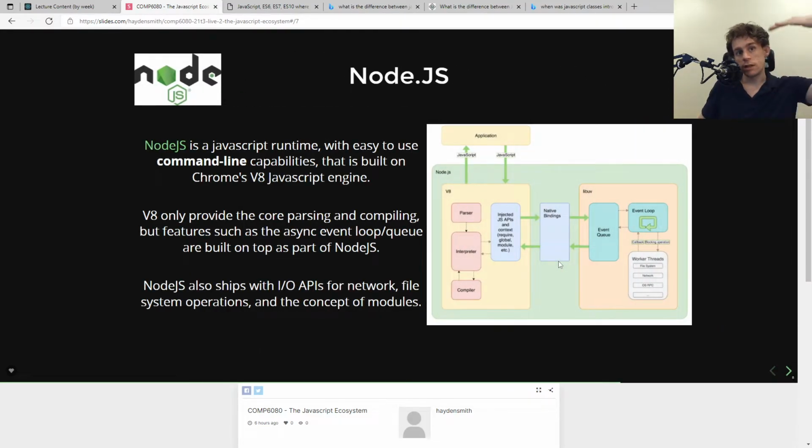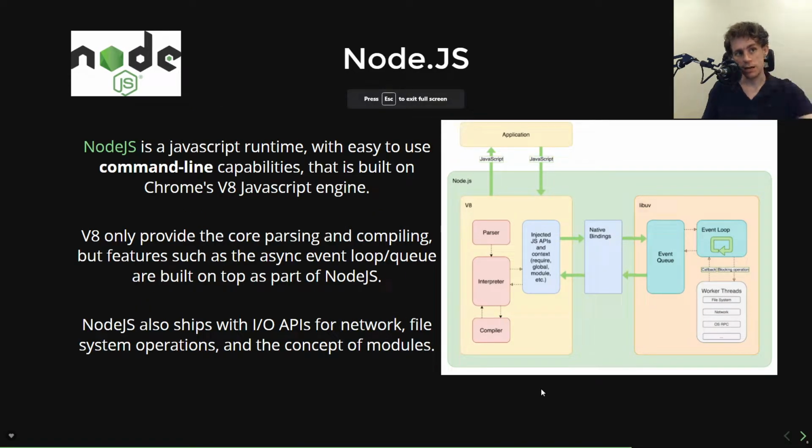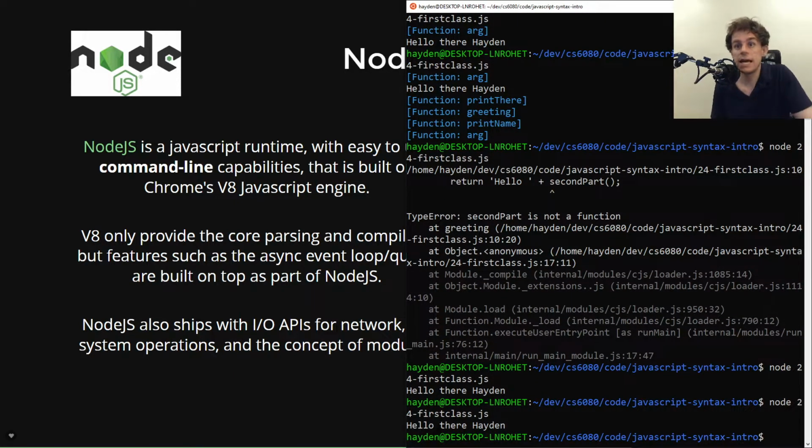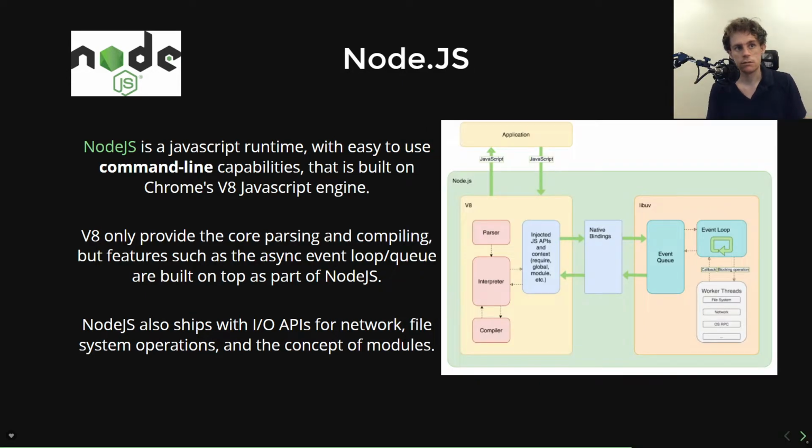Node.js, the runtime environment, sits above it, and you can see on the diagram here that it's using V8 as part of it. It's a JavaScript runtime with an easy-to-use command line capability that's built on top of Chrome's V8 engine. So when I said before that a runtime environment has an API or an input-output layer, you might have been thinking, I don't know what that means. But think about it, it's the command line. How did we interact with Node.js before? We ran something on the command line. It's taking in these commands. It's actually running on the CLI. So that's where that I/O is, which is kind of interesting.